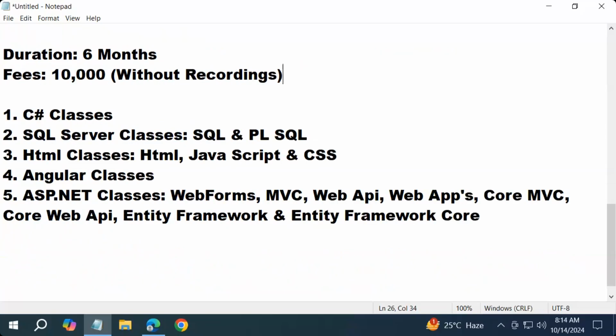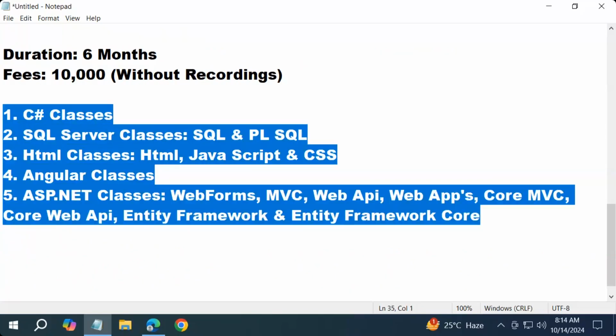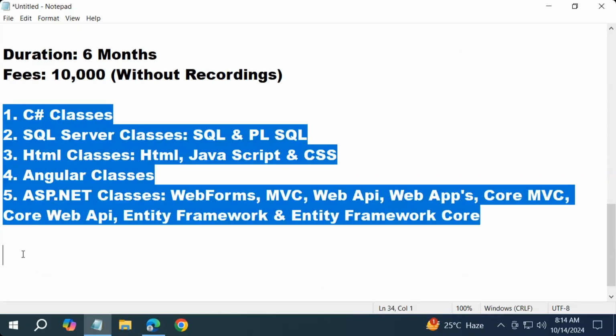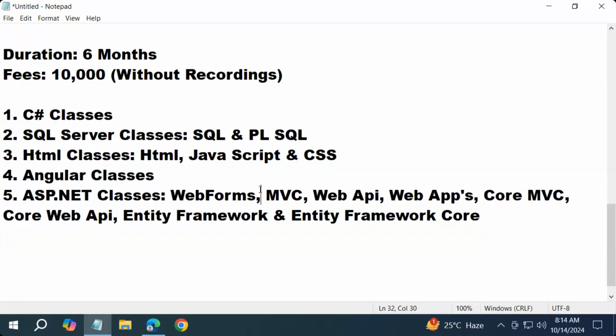Hope you are clear. This 10,000 is only for training you, not for providing any recordings. For anything else you don't need to pay extra. If you want recordings, that is your choice. You don't need to pay for recordings now.